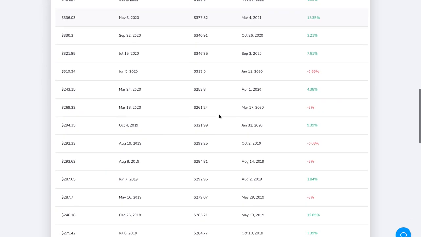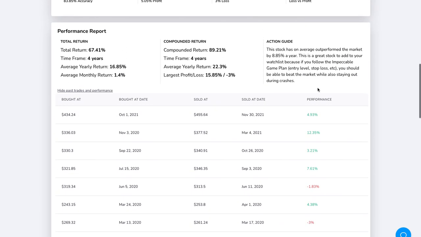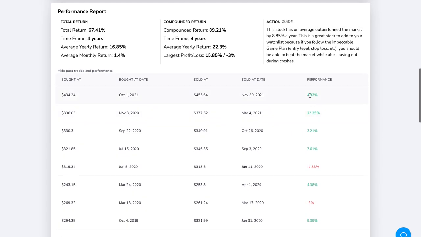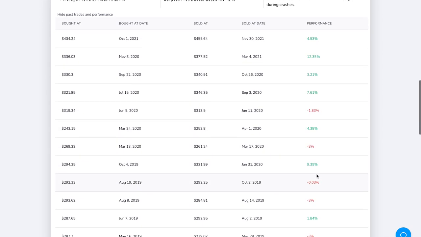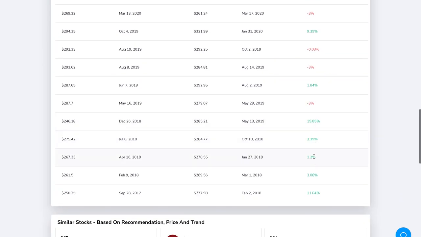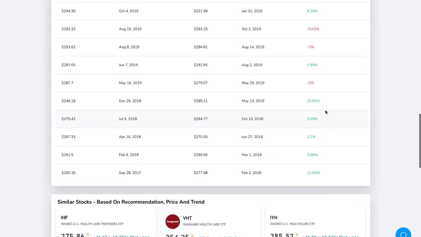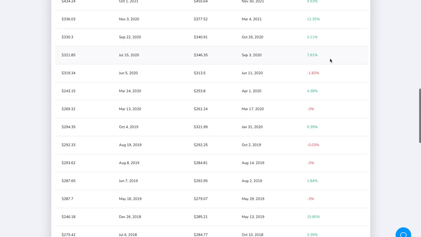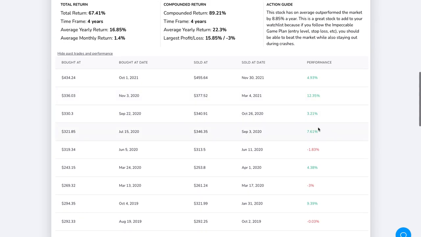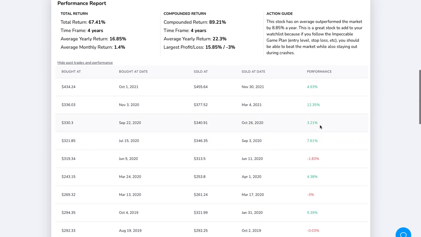So that's great. You can see here, I win a lot more than I lose. Now, again, I only win like 5%, 12%, 3, 4, 9, 1, 15, 3, 1, 2, 3. So again, it's not like a 47% return like the other ones, but at least I'm right more of the time or a higher percentage of the time. And so if that's true, then I should just trade this stock over and over and over.